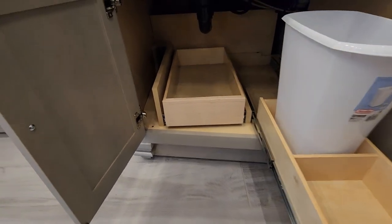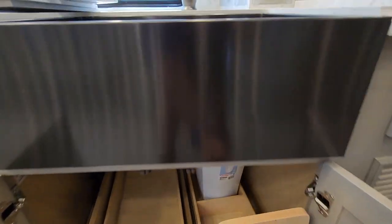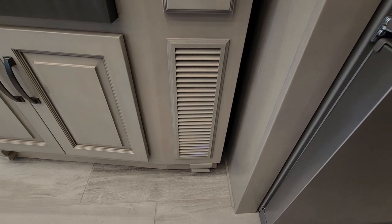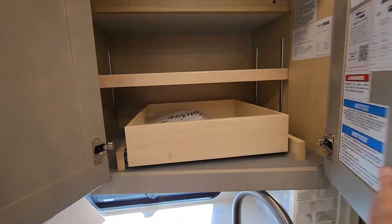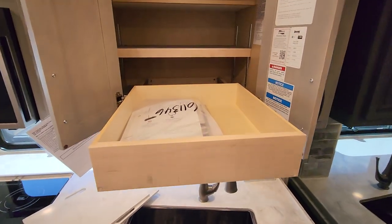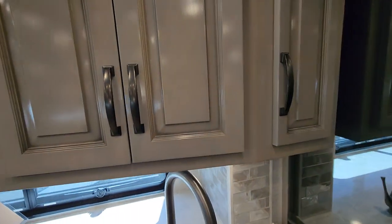These are soft-close drawers with lots of room underneath. On the left side that's where you store your sink covers and stovetop covers so they're out of the way. Your heat from the hydronic zone heating system comes out the louvers there, and if you choose, you can also blow hot air through the ceiling. There's another pull-out drawer up here — Newmar is really into convenience so they make lots of things adjustable height.